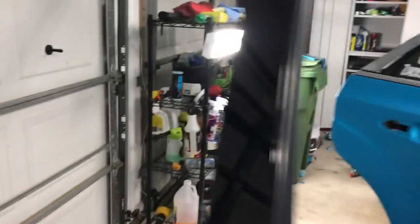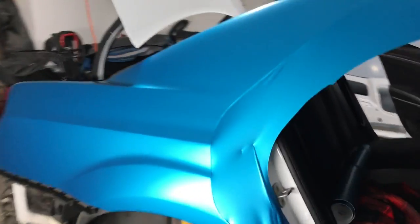Quick update for everybody. Quarter panel is almost done. Of course, it's taking longer than usual because of these moldings, but it is all tucked. Pain in the ass. Same thing with... ouch.